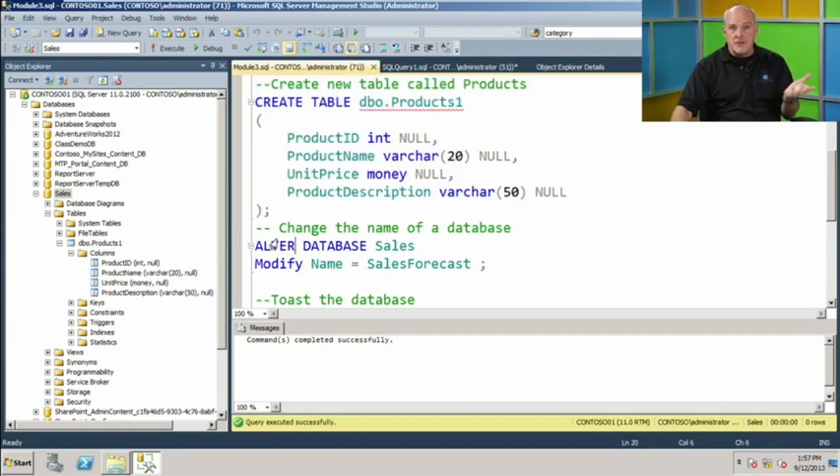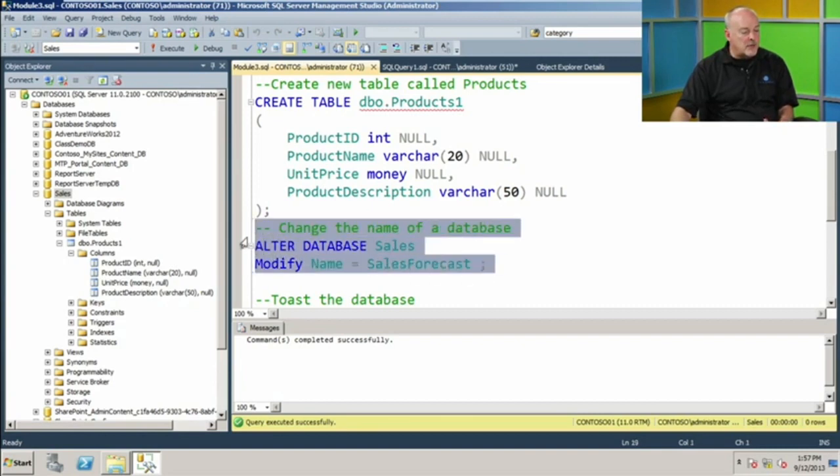So I create a database called sales. I want to change that database name to sales forecast. By the way, that little green line that says right there what I'm doing, that's a comment. So anything that's got dash dash and it highlights it. Notice the color coding, by the way. The blue is saying these are actual statements. These are the fields. These are values that are supplied by Microsoft SQL Server. The dash says this. Ignore everything to the right of that. It's just a comment. So you can document.